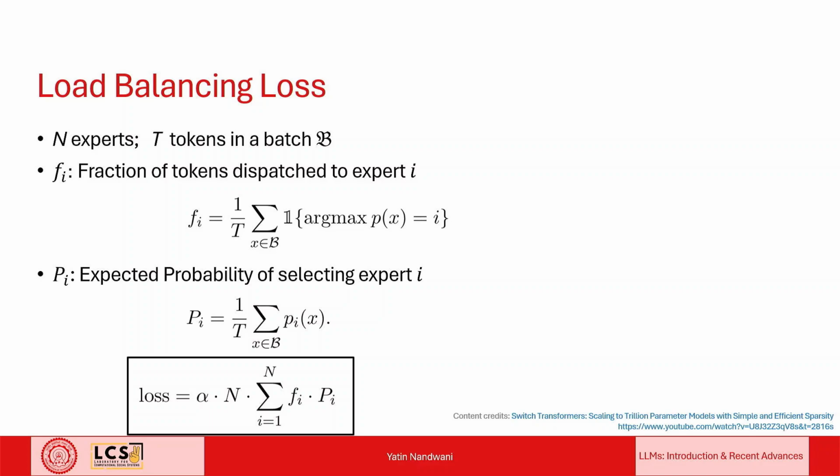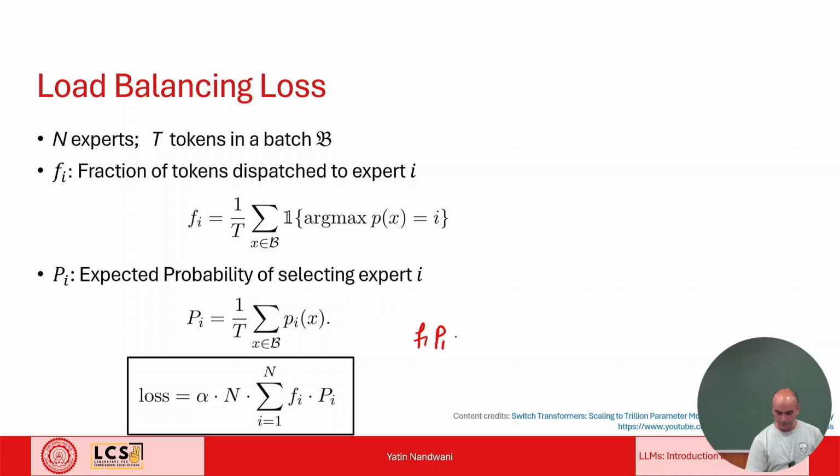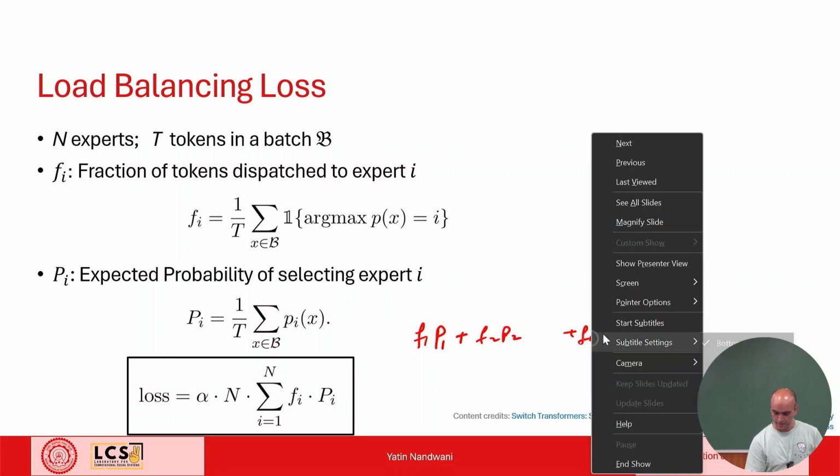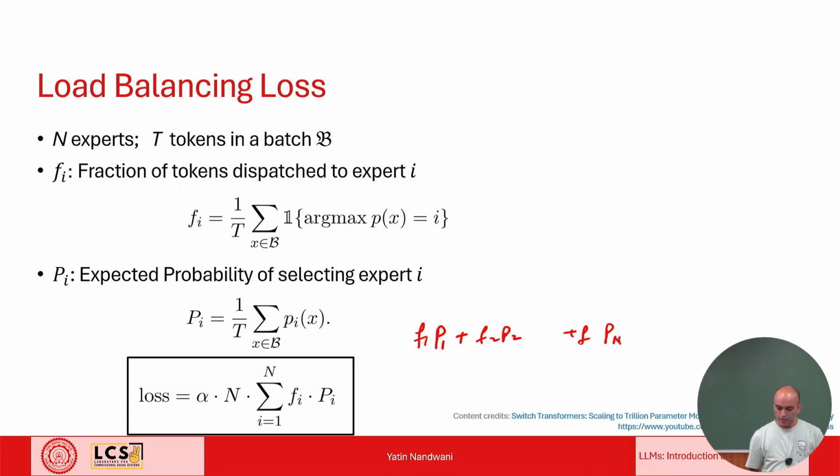So let us intuitively see why minimizing this will ensure uniform probability. This is F1 P1 plus F2 P2 plus up to Fn Pn. Now if F1 is high, that means a lot of tokens are going to expert 1. To minimize this, what should happen to P of I? It should reduce. So if a lot of tokens are routed to the first expert, and we are minimizing this loss, the optimizer should reduce P of I. And we know that the sum of these probabilities P1 to Pn is 1, and F also sums to 1. If this goes low, then something has to increase. What should the optimizer increase without increasing the total sum?